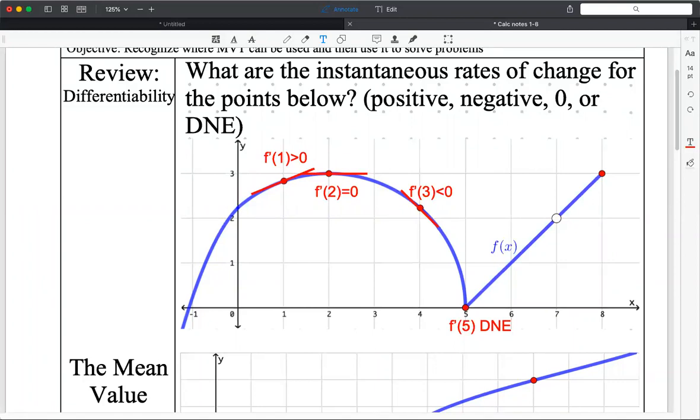So let's go ahead and list those 3 things again. Any one of them. Sharp corner is one of them, right? What's another one? A hole. A hole, which is a type of discontinuity. So sharp corner, discontinuity, or vertical tangent. Okay, let's do those again. Sharp corner, discontinuity, vertical tangent. You guys got them? Yes.